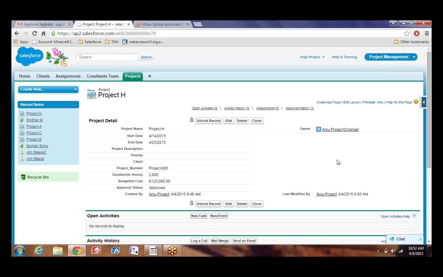But approval process is a little less common because every company does not have a requirement of an approval and all that stuff. But validation and workflows are very common, and formulas as well. Approvals depends on clients. The client may have a requirement of doing an approval or not, but it's not something which can be used on every project or every app. But validations, formulas, workflows, they are used almost for every app, right?